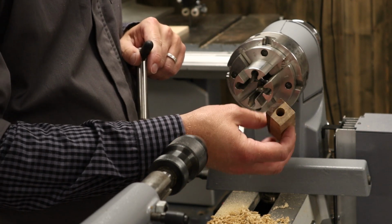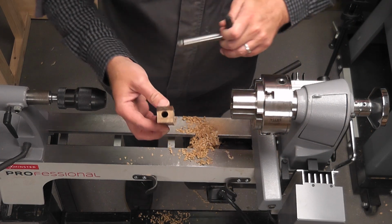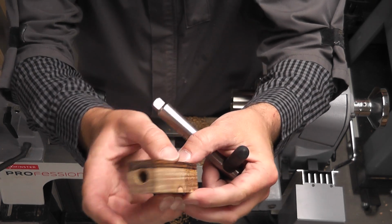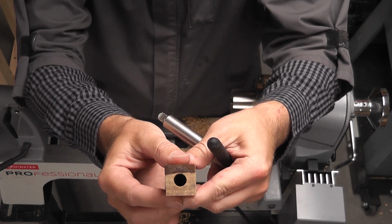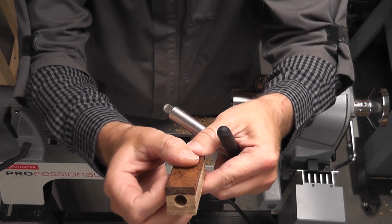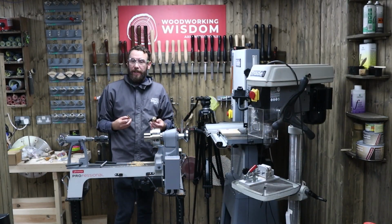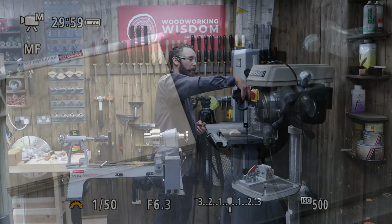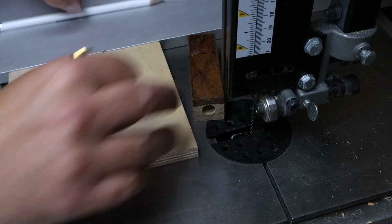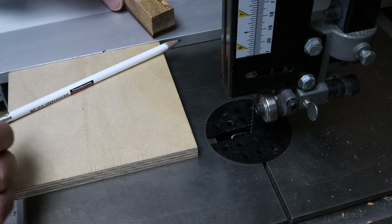So there we go. We've got a really nice clean entry hole on that one, and we haven't drilled right the way through. Okay, you can see how clean that cut is just down in that hole. Now let's get our tube again, because we need to cut this to size. So we're going to move over to the bandsaw, and we want to cut this back end off.